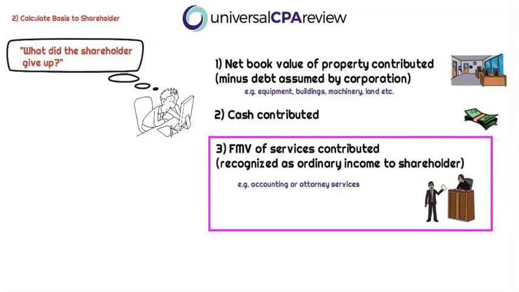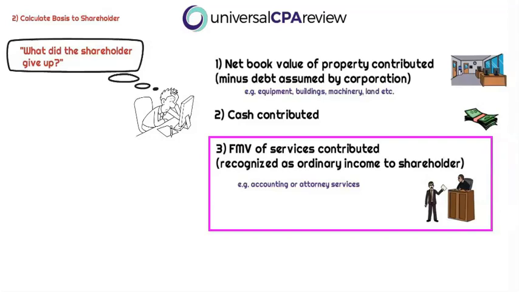Okay, so the IRS is saying, hold up, you are wrong. You cannot do that. That is going to be a no-go. You're going to be taxed at the fair market value of the services that you are contributing. Or that amount that you are contributing is going to apply towards your basis. Okay, so the exam does want you to know that services contributed are going to be taxed as ordinary income at its fair market value, right? It's also not going to go towards the 80% gains test that we're about to talk about next. If you're freaked out with what I just said, ignore me because we'll get there when we get there.